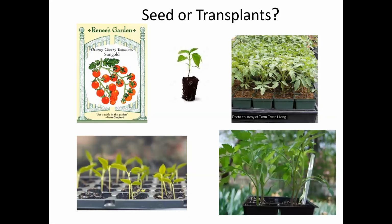Okay, seed or transplant. You might still be thinking about planting seeds. If you want to plant tomato, pepper, or eggplant seeds, you probably should do it fairly soon, because we're starting to run into that time period where you really need to start them about 6 to 8 weeks before planting in your outdoor soil. Tomatoes, peppers, and eggplants all require warm soil to start the seeds. Tomato seeds germinate in about 6 to 12 days, a little faster if you have them on a heating pad. They really like temperatures in the 70s and up to 86 degrees. That's when they germinate best.